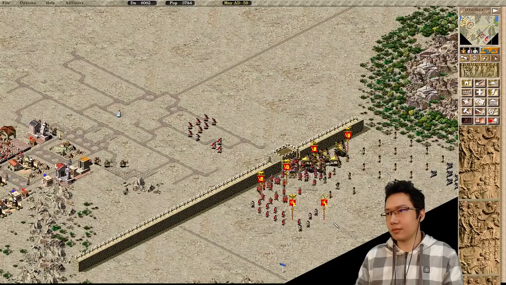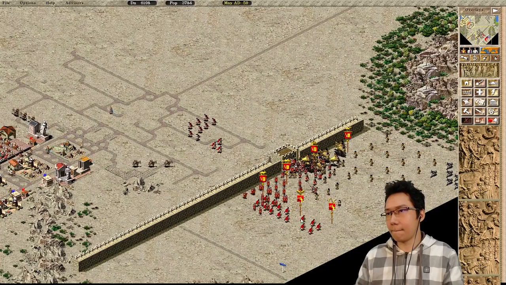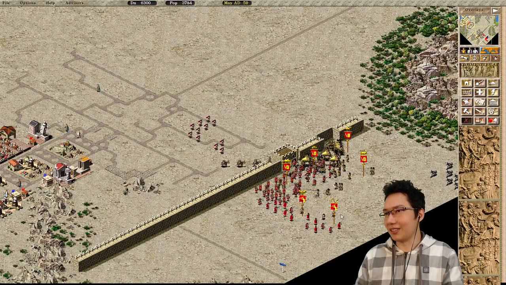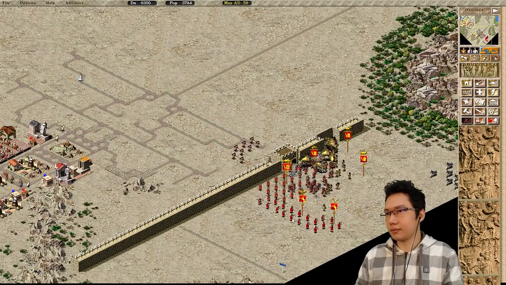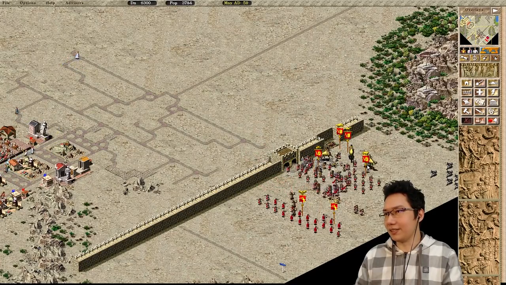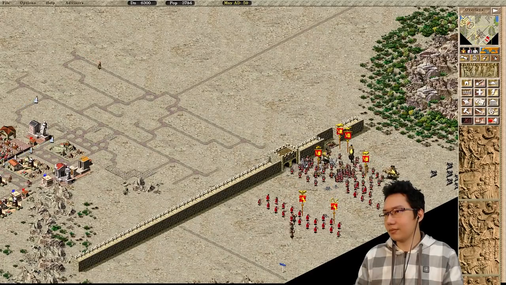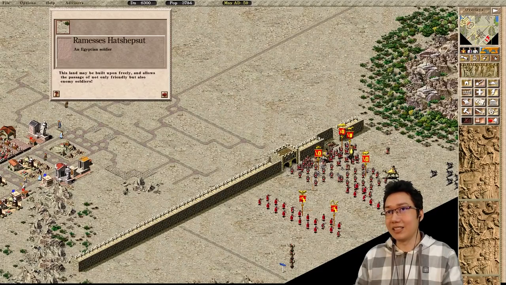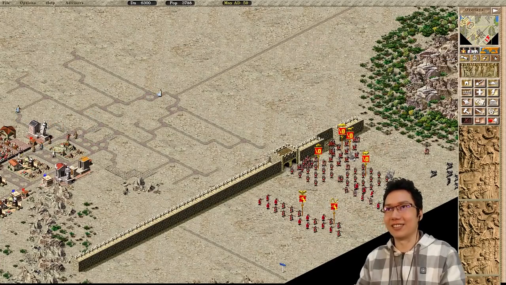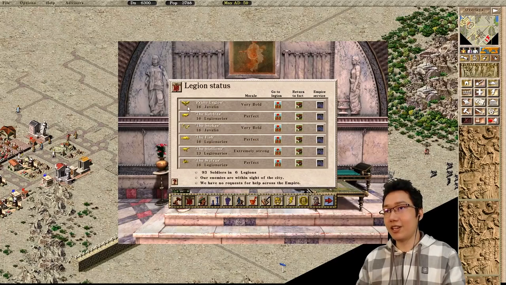Why aren't you going out there? They can't figure out a way out. Oh well, charge in there, come on. Yeah, make sure they don't bust through that wall, please. Any survivors? You might make it out. Ramses Hatshepsut. Oh, engaged with the javelin and died. No survivors. Did we lose a lot? Nah, we lost 3 legionnaires.